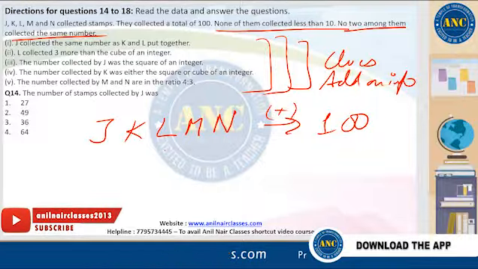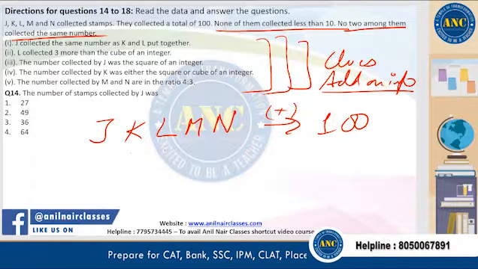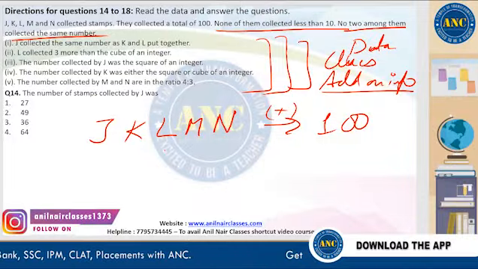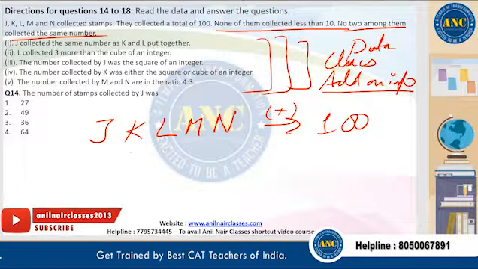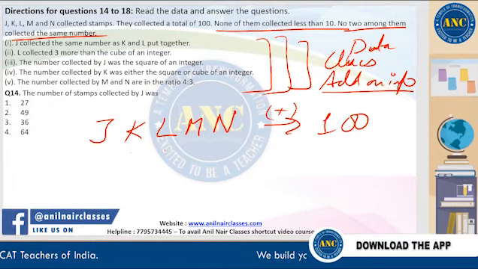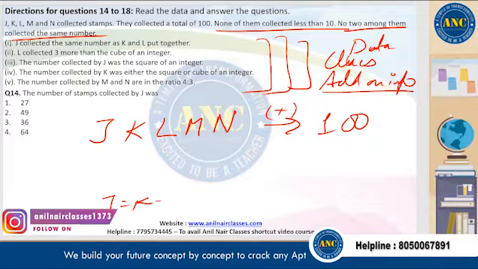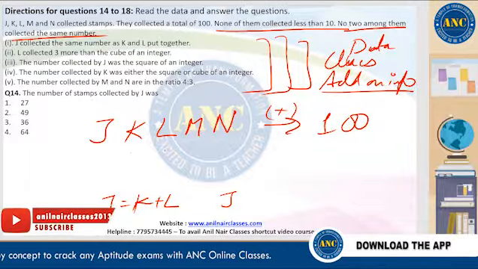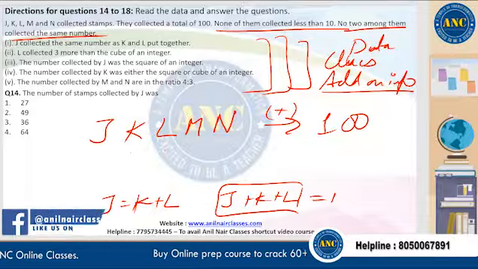But there's no such golden rule that if there is more add-on info or data, more clues, that question has to be tough. It could be both ways, less clues tough, more clues tough, but as a rule of thumb, I see more clues as a little easier, less clues as a little more logical, right? So let's begin. J collected the same stamps as K plus L. That's the first clue. J collected the same stamps as K plus L, which means, can I say if we add J plus K plus L, this should be a multiple of 2.